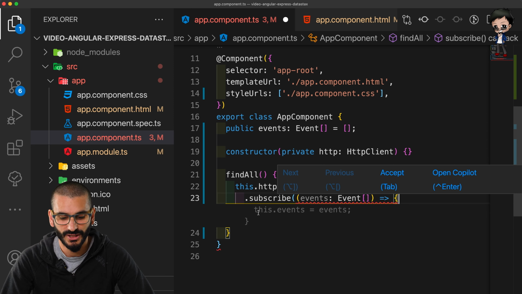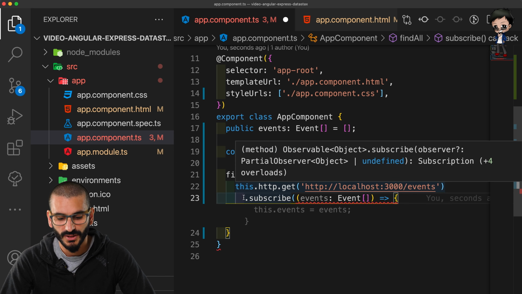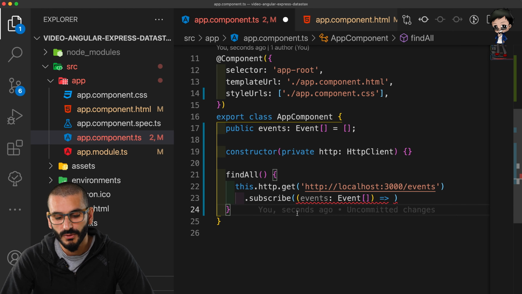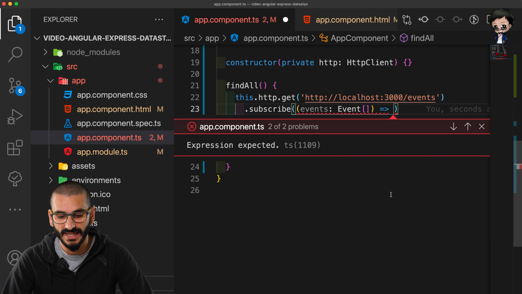Angular uses RxJS, so we want to subscribe to the event. It's a bit like a promise, but with much more functionality. So we're going to subscribe to that. We're going to have the events returned, and again, it's going to be of type event. You could leave that off for now as well to keep things simple. What we want to do next is save the events data into the class events variable. Therefore, the HTML can be updated and display that data.